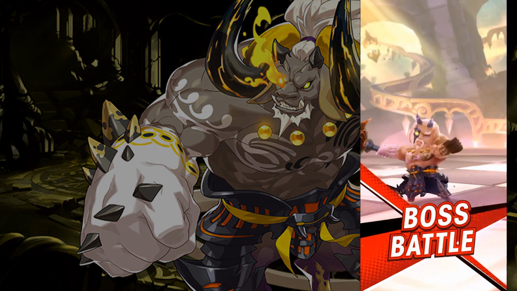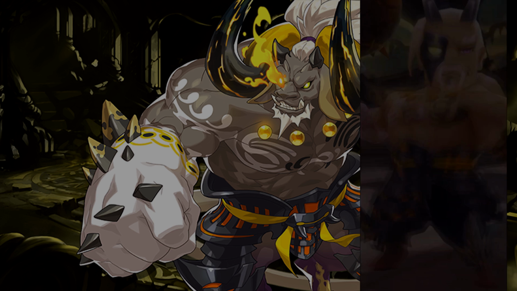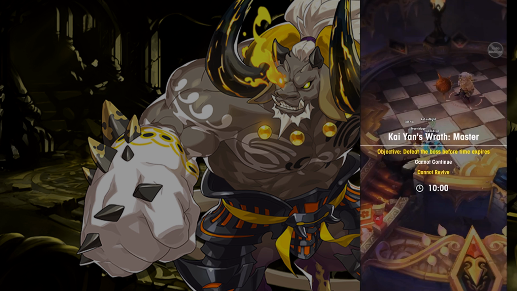As a primer, Kaiyan retains most of his moveset from phase 2 of the expert difficulty fight, as well as the battleground and adamantine shield effects. For this guide, I'll be going over moves as they occur over a 4-minute run. As with all Agato fights, mechanics may occur in a different order or even repeat, depending on the amount of damage dealt to the boss.